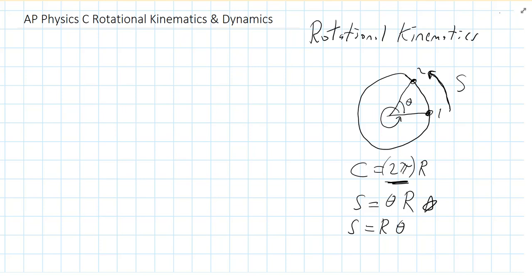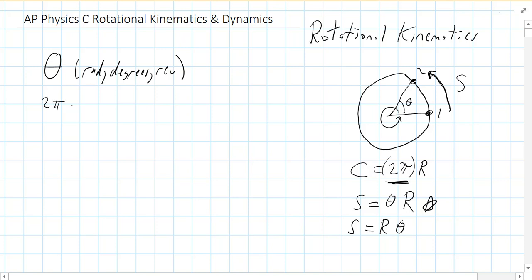So that's our first quantity we're going to talk about. We have an angular displacement, and usually it's in radians. Now you might also see degrees. You might also see revolutions. And just remember, 2 pi radians is equal to 360 degrees, which is equal to 1 revolution. So, for instance, if you've got a problem which says the wheel is rotating at 60 RPM, that means revolutions per minute. You'd want to convert the revolutions to radians and the minutes to seconds, most likely, to use that number.